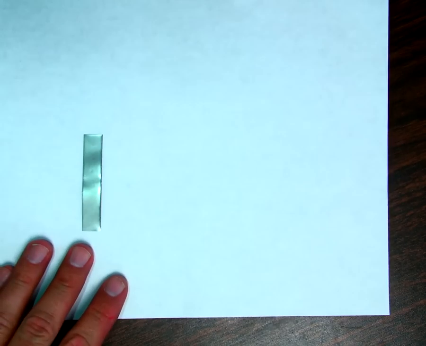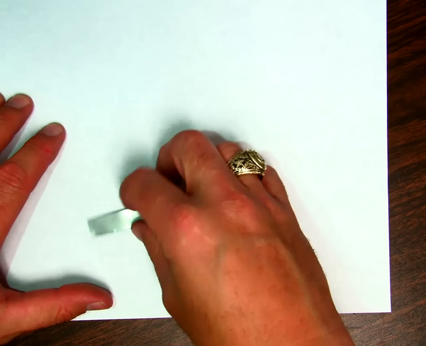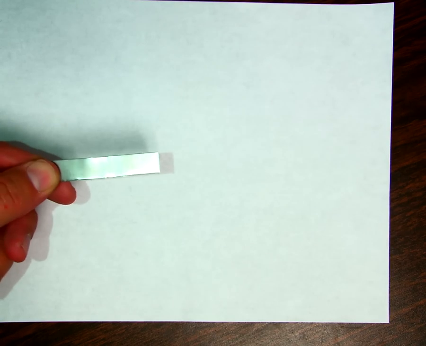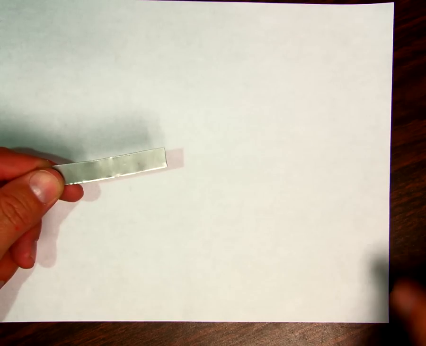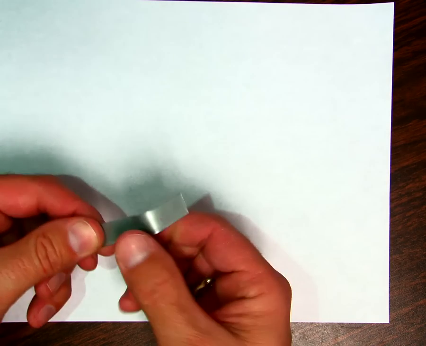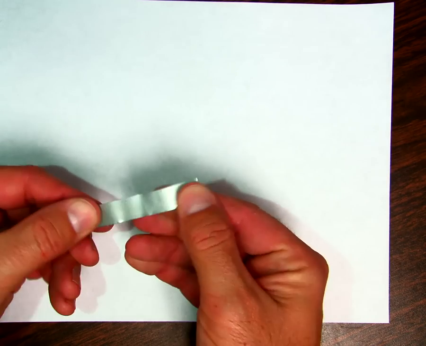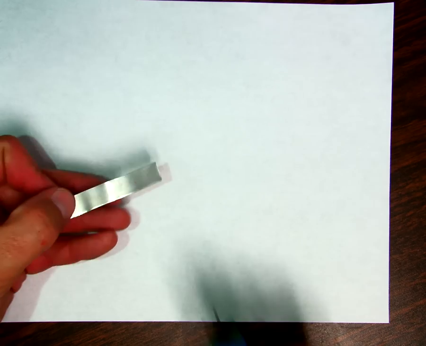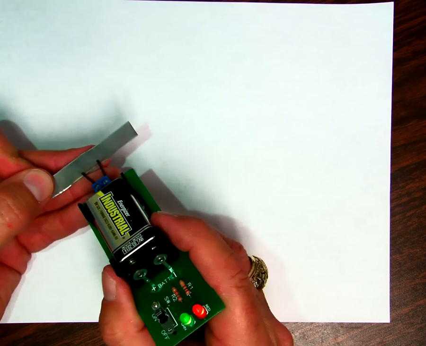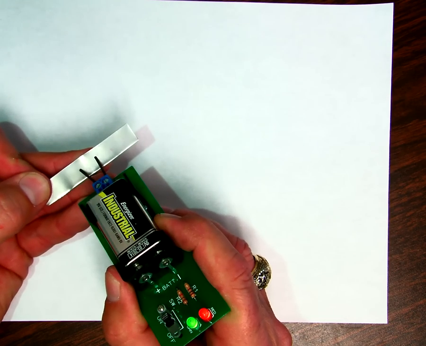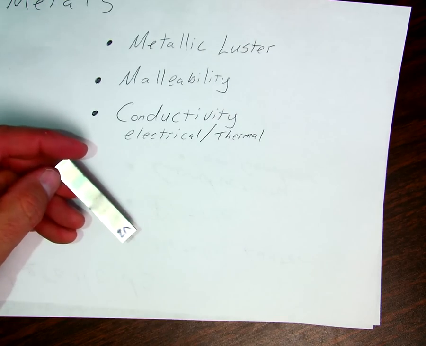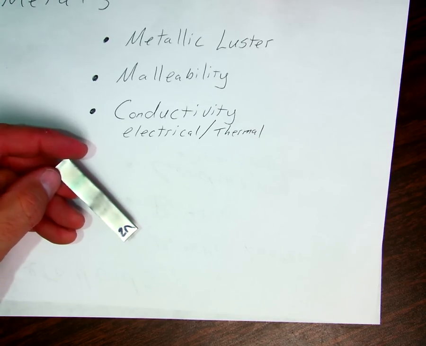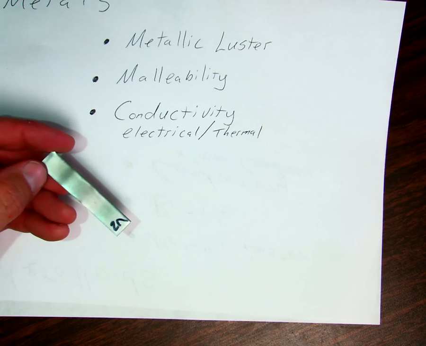And let's see here. All right, we'll start out with an unknown metal. So we're going to test it first. Does it have high luster? Yeah, I would say it does have high luster. You can tell there. I'm going to add my iPhone light, and it does have some high luster. Okay, very shiny. It is malleable. Okay, it's easily bent into other shapes. And lastly, we're going to test to see if it is conductive. Okay, and it does conduct electricity. All right, so we know that this is a metal. I will go ahead and identify it for you as Zn. That is zinc, and zinc is number 30 on the periodic table, so this is a metal.